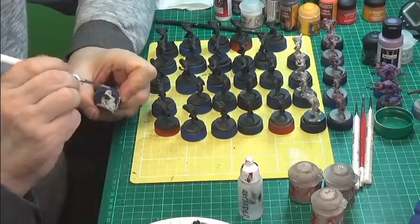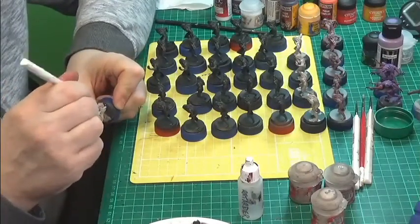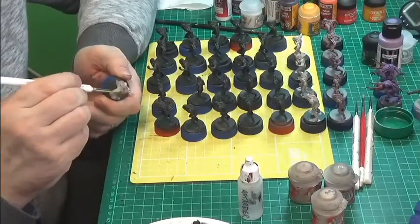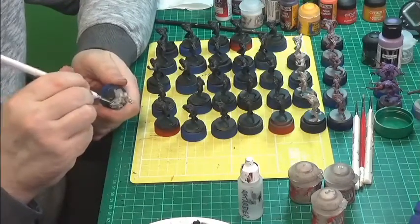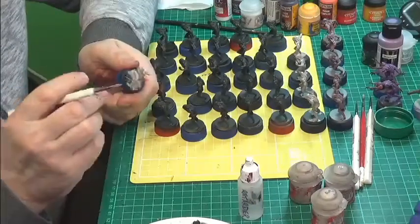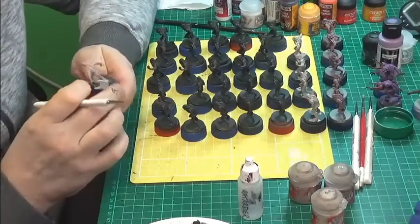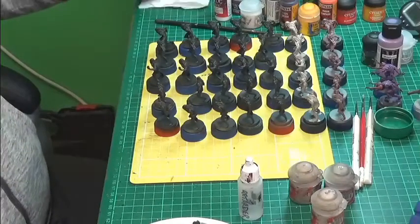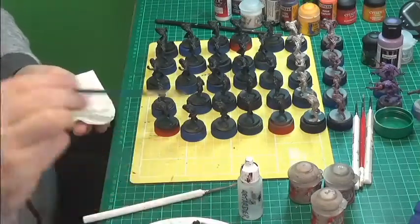This is covering quite well. I used German Panzer Grey as a primer on these, whereas on the ones in the back I used Vallejo black. I felt I wouldn't have enough of that to do all the miniatures in Zombicide, or the Xenos rather. I'll be doing separate videos on the characters too, because I think in this game, even more so than the original classic, there are some brilliant characters, absolutely brilliant.